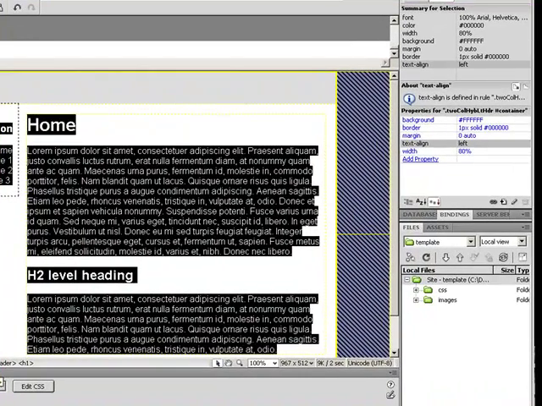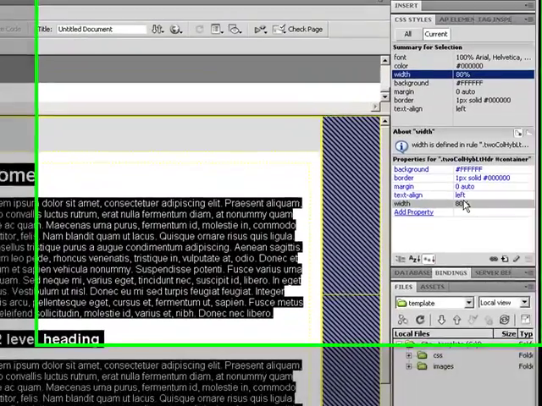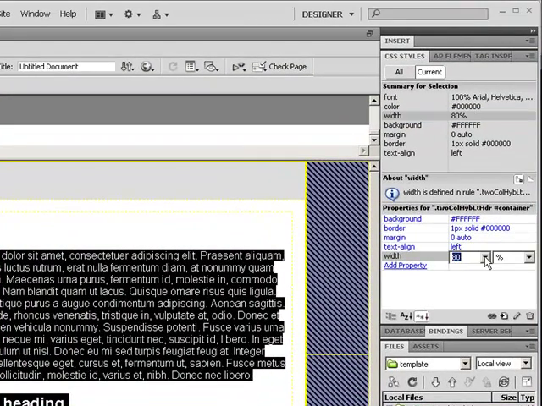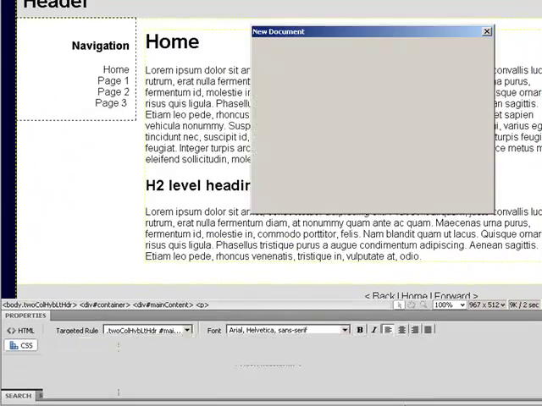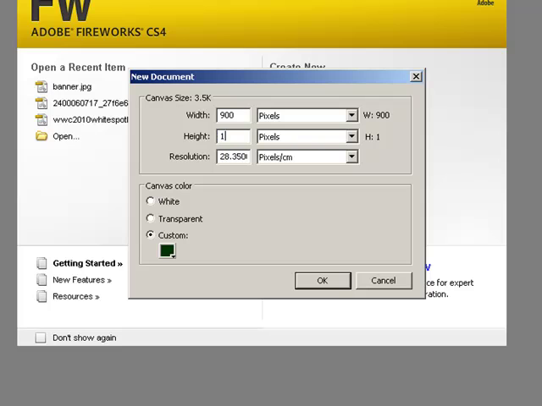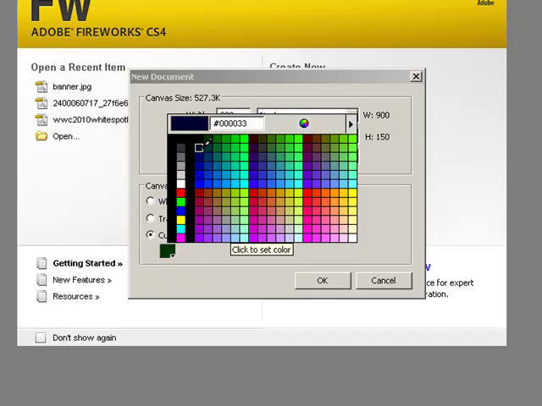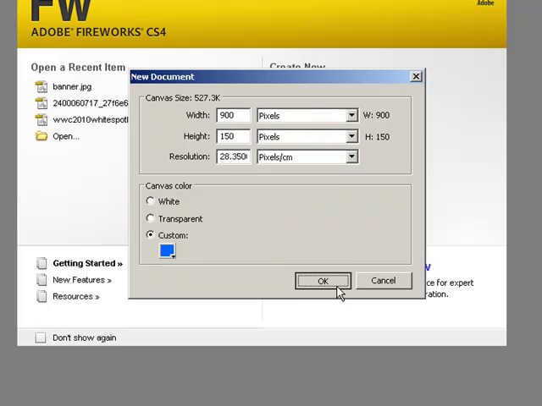Look at the container. Let's actually, where are we? Width, it's actually set to 80%, so I'm actually going to change that to 900, let's say. Really could be whatever I wanted. Pixels. Alright, so now I know I need to make this 900. Let's say 150, and I will do, trying to think of a different color, but that's still blue. Hit OK, and then I can just add my text.